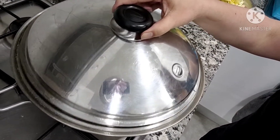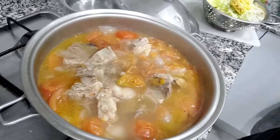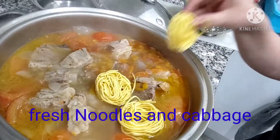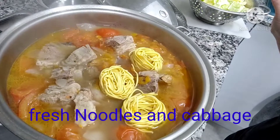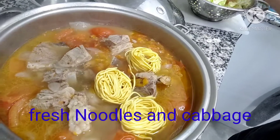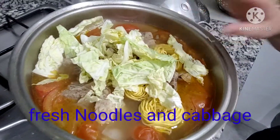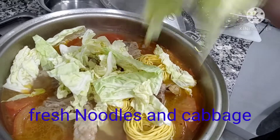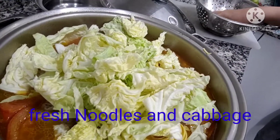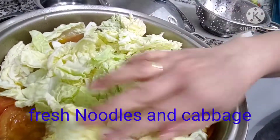I'm ready to eat because I need to go to work. Since I'm alone, I'm just going to put just mine — yung para lang sa akin — because later when they arrive they can put their own noodles. I like it this way: instead of eating rice, I just put fresh noodles and vegetables for myself.